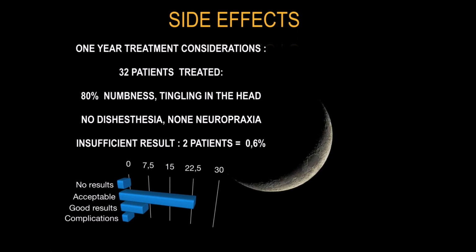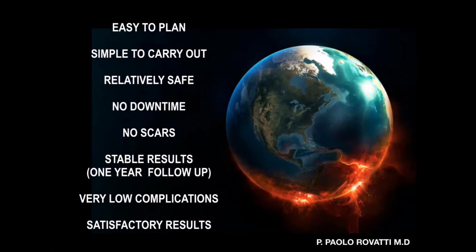Well, final consideration about this treatment: easy to plan, simple to carry out, relatively safe, there is no downtime. Absolutely, you can go out the day after. No scar, and well, it's still stable after 1 year, waiting to see how many years it's going to last. Very low complication, and this is a satisfactory result. But we are near the end.